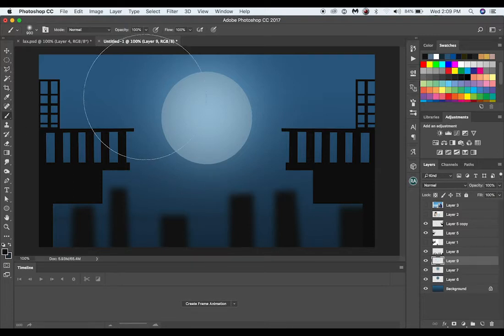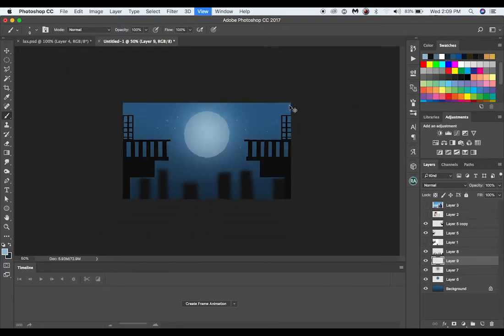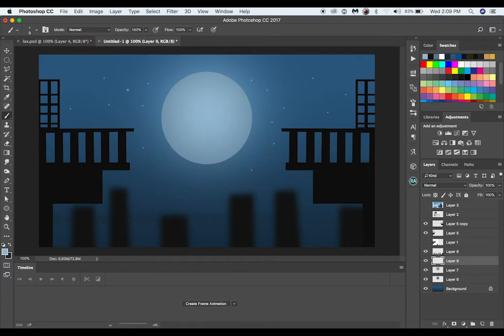Okay, let me go over using my brush tool to create like stars. So basically this is like the process behind all animated videos. You create the background, then you create the characters, then you move to animation. So it's a very tedious, time consuming stuff. So now I have my scene. Maybe move the balcony down a little bit.